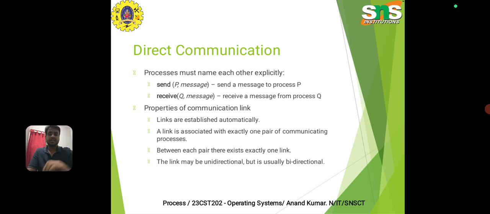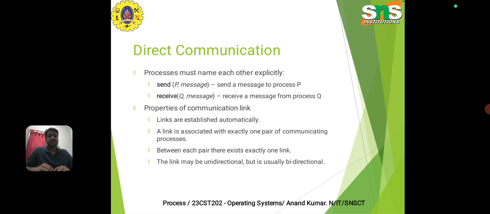In this aspect of communication, we'll start with direct communication. The processes must name each other explicitly, that is, one is sending messages and the other is receiving messages. For sending, process P can send a message to process Q, and for receiving, it receives the message from process Q. Regarding the properties of the communication link, links are established automatically.